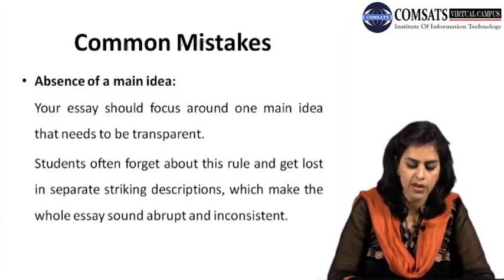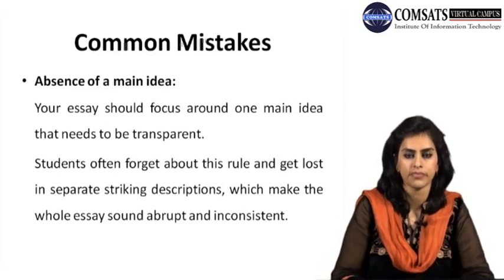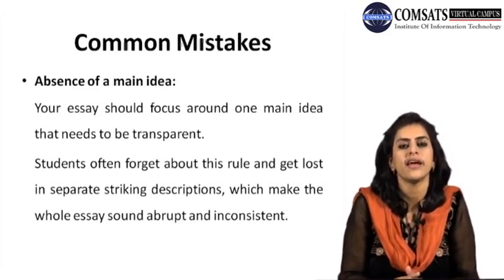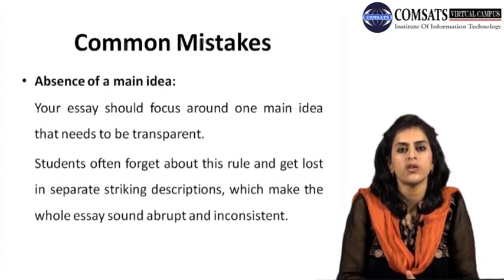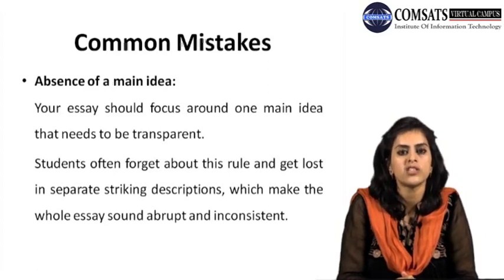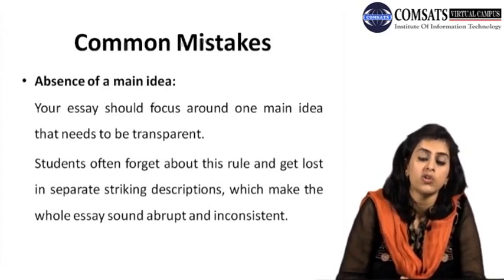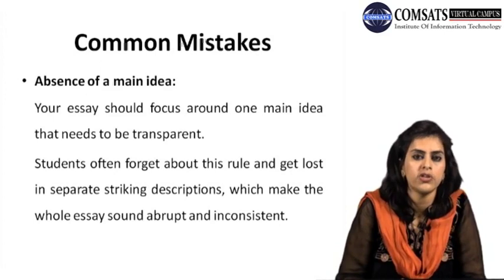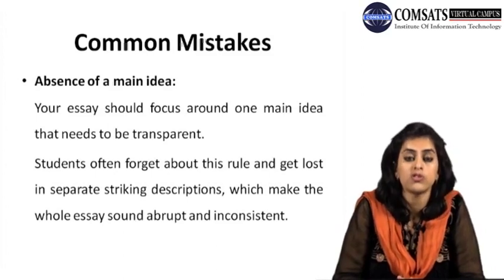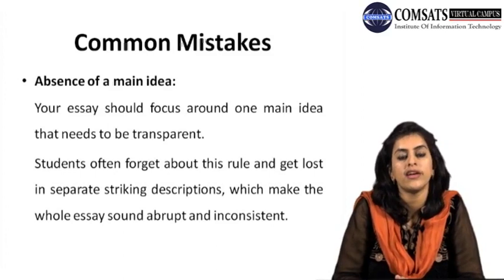Students often forget about this rule and get lost in separate striking descriptions. The problem with writing a descriptive essay is that students usually confuse description with unnecessary striking descriptions. Sometimes if you are asked to write about your best friend, you would talk about your best friend and his family, and then again your best friend's family, father and their relatives, and so on and so forth. You were to talk about your best friend, not his family. Your main objective was being lost. What you are supposed to keep in mind is that you describe everything, but it should be related to your best friend.